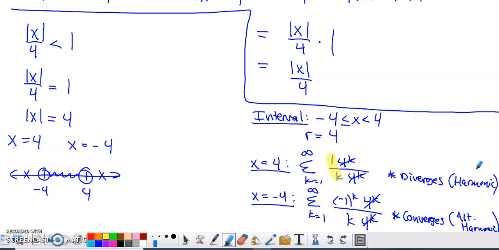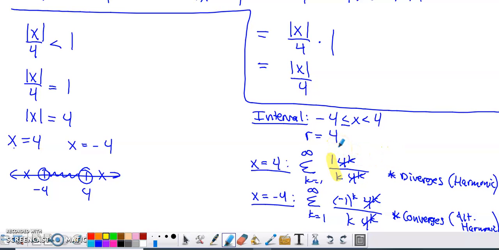We could have had a situation where we included the one on the high end and discluded the one on the low end. So this analysis right here, taking the time to plug those values at the ends in and see what happens, that's really the only way to determine whether or not you can include either or both endpoints.